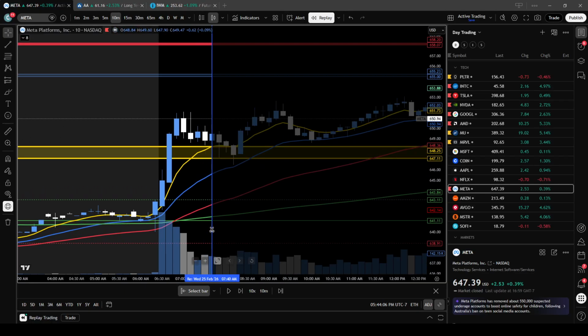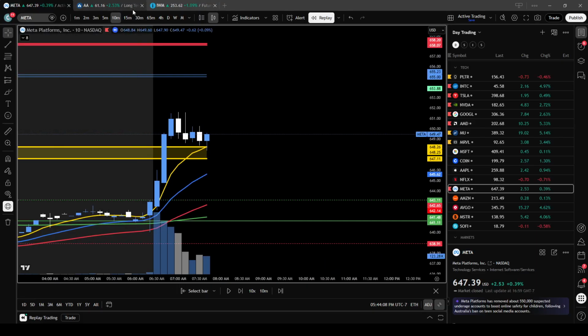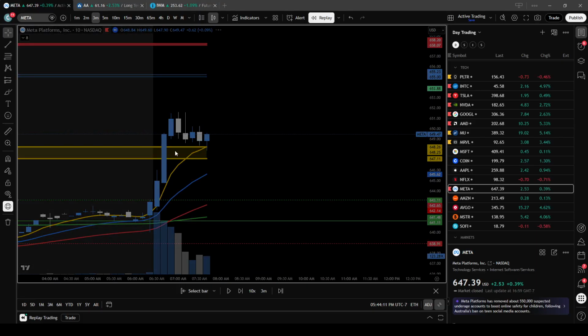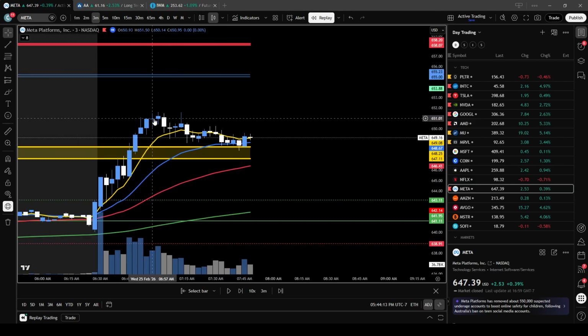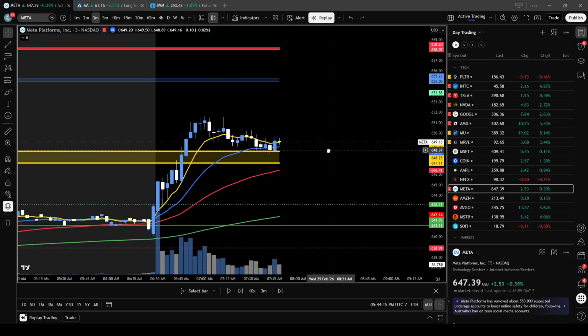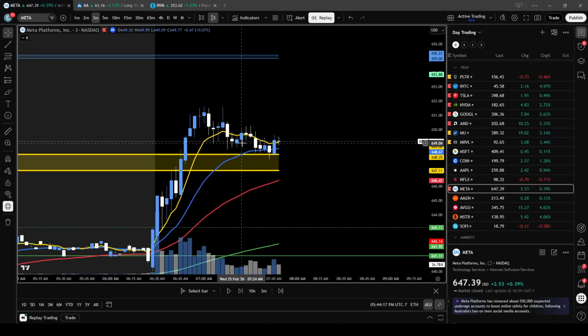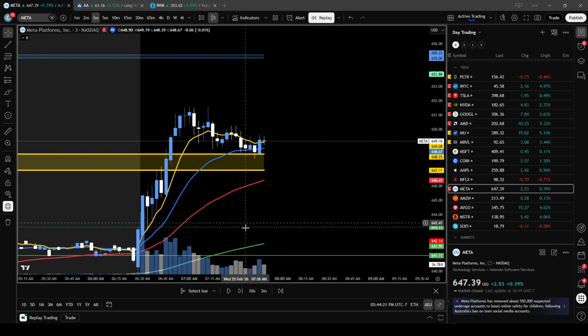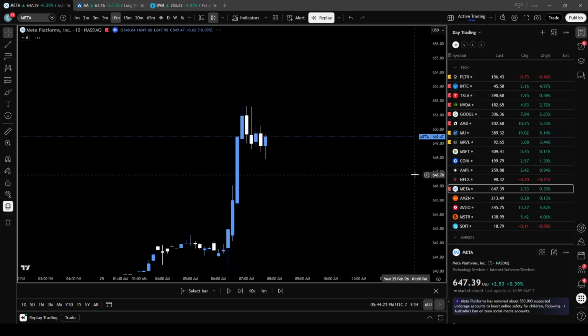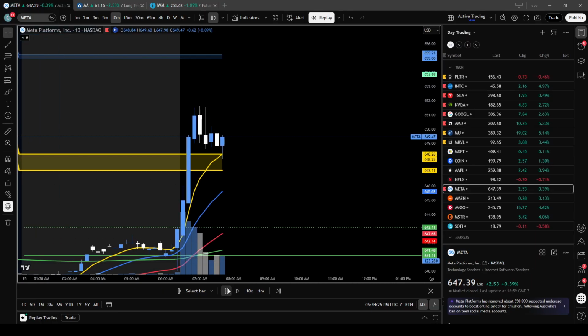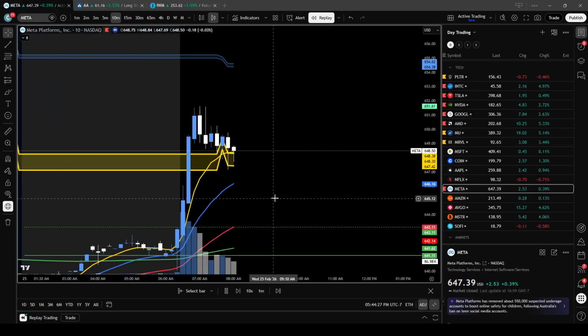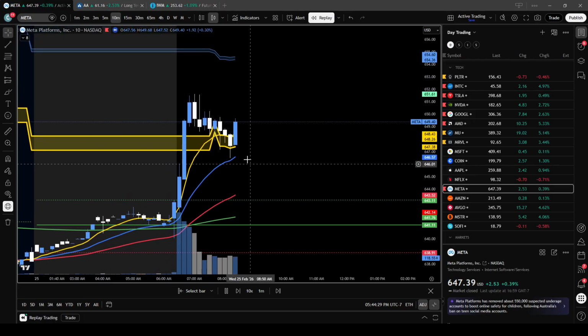And then right here, if you go to the 3-minute, it is also, I mean, it's not super clean, but it's a clear direction. It's a clear fade down into the 20. So you also want to take this, but it'll fail sometimes, which happens. And then that's when you look for the 30-minute flag instead, right there.